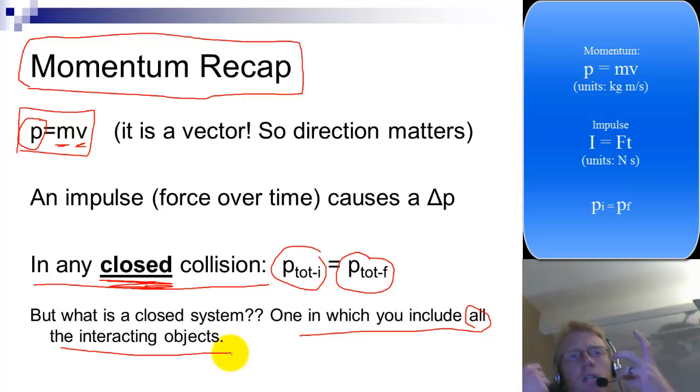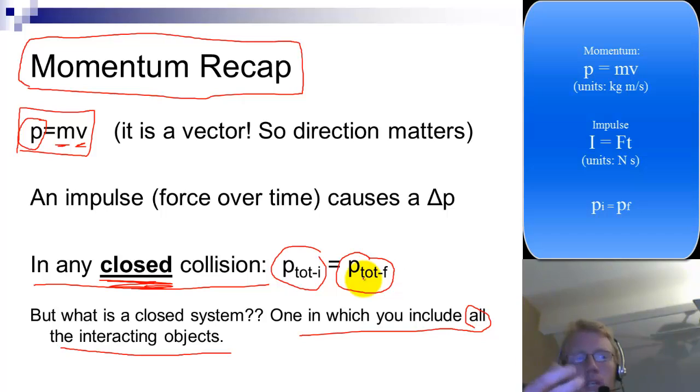Okay? So if you just zoom in on one particular object, you definitely can't say that the initial momentum of that object is equal to the final momentum of that one object. But if you include everything that's interacting, so, you know, what else experienced a force? Well, the bat experienced a force because the ball hit the bat the other way. But did the bat actually rebound the other way? No, but it did slow down. So when the ball hits the bat, it loses some momentum and therefore slows down. The ball gains that momentum and bounces off in the other way.